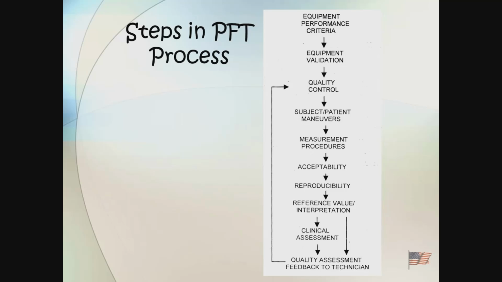As far as the process of doing this testing, it starts with making sure that the equipment has some kind of validation and has performance criteria. And this is done more by the manufacturer than by us. But in selecting pulmonary function equipment, it makes sense to have a product that has actually been validated. We're going to do quality control on this product on a daily basis to evaluate whether there are leaks in the system, and to evaluate that the spirometry mechanism, how it's measuring spirometry, is accurate.